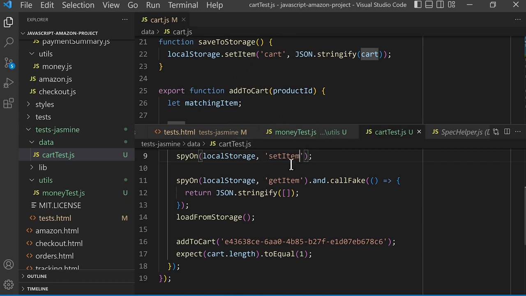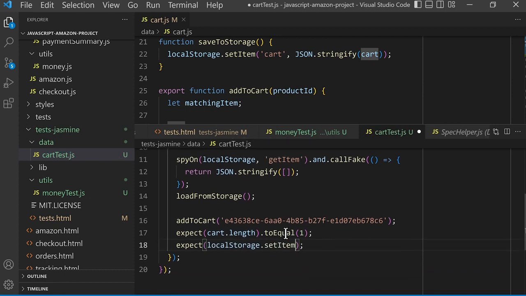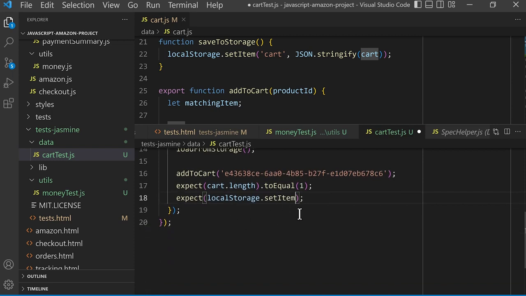To check if setItem was called, at the bottom, we can use the function expect, brackets, and we're going to give this the method that we mocked, which is localStorage.setItem. And remember that expect gives us an object, and this object has many useful methods to check stuff, like .toEqual.